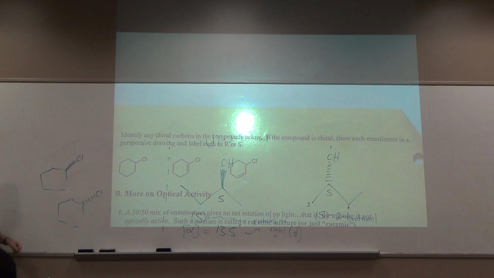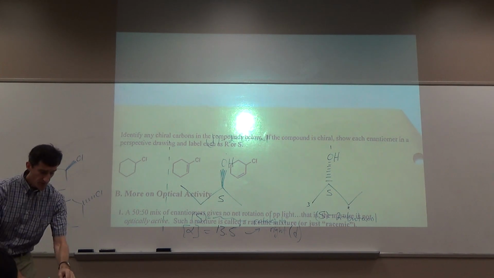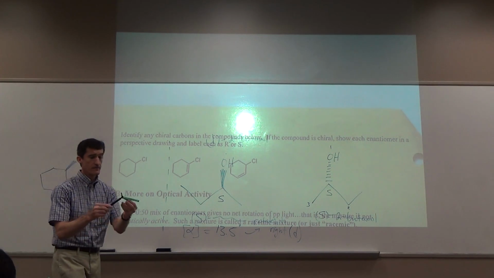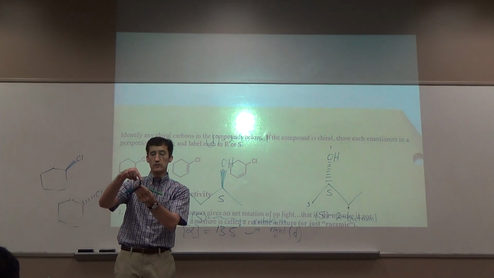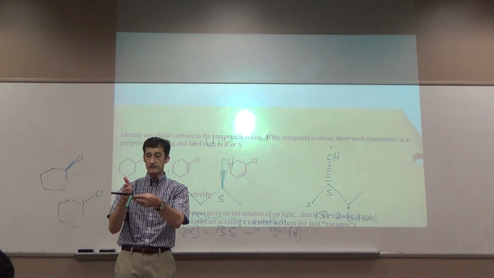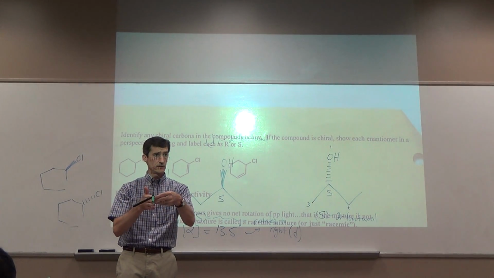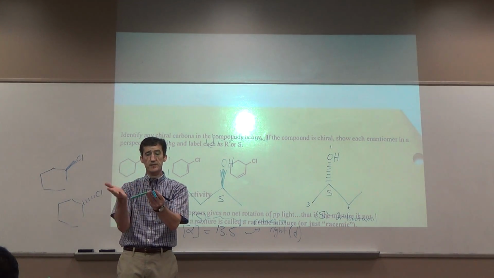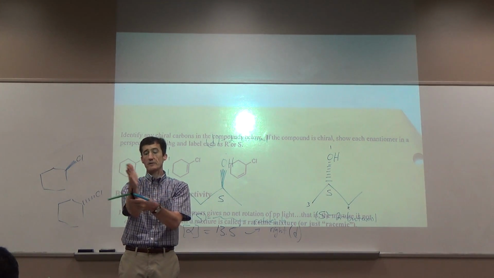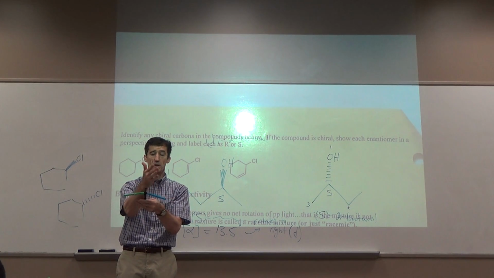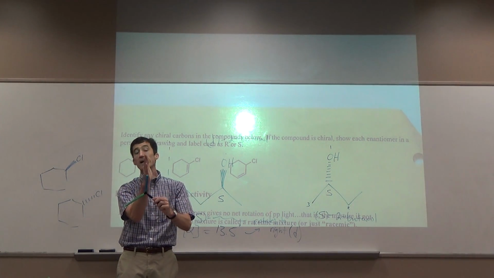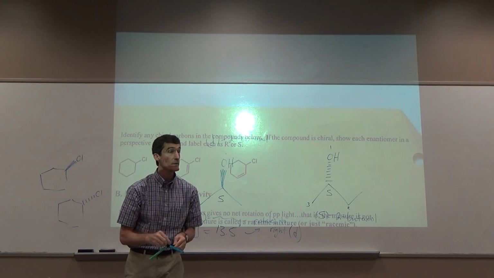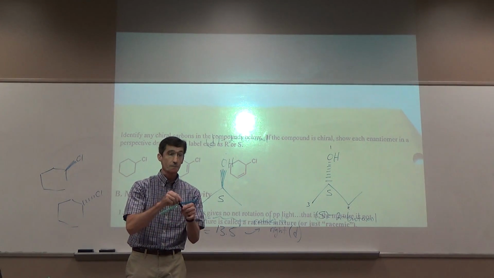What does that mean? A chiral carbon is a point of asymmetry. Because that carbon is chiral, that means that there's no symmetry through that carbon. I mean, that's an H and 3 different groups. You cannot cut right through it and have the same. If I cut right through here, I've got green on one side, blue on the other. If I cut right through here, I got half a blue on one side, half a blue on the other, but I got green on one side, black on the other. A chiral carbon is a point of asymmetry. There's no symmetry there.